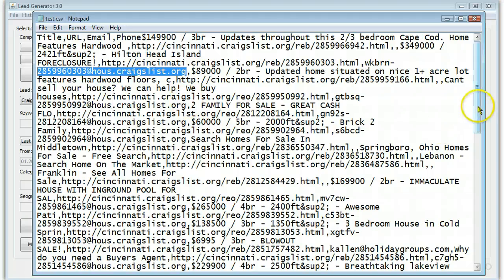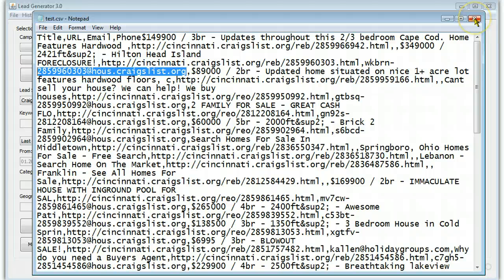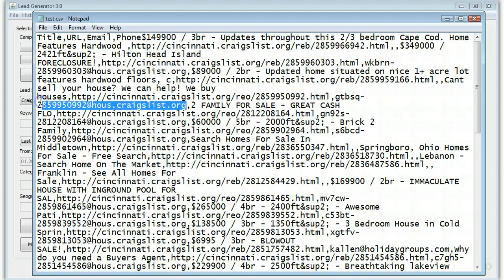You can export these and then import them into an autoresponder to follow up with. As a little side note on autoresponders, if you're using Constant Contact or Aweber or Imica or whoever, when you import these email addresses, it's going to send out an email asking them to opt into your list.